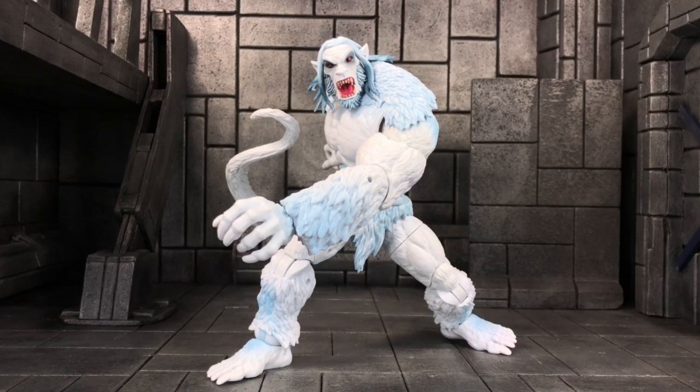I really like it. I really do. I don't have the old Wendigo from the Fin Fang Foom series to compare, but I will be comparing him with other figures. Just to let you know, this figure is so much better than the last one from the Fin Fang Foom wave. Even though I liked that figure a lot, I really did. At the time, I liked the mass, I liked the bulk to that figure. But I really like this one more, so let's take a closer look at Wendigo.